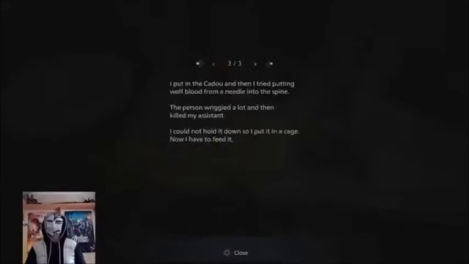Mother Miranda gave me a mountain. Now I can do lots and lots of Cadeau experiments. This is my secret special laboratory. I did 3 Cadeau experiments today, but they all went pop and made a mess. I put in the Cadeau, and then I tried putting wolf blood from a needle into the spine. The person wriggled a lot and then killed my assistant. I could not hold it down, so I put it in a cage. Now I have to feed it.